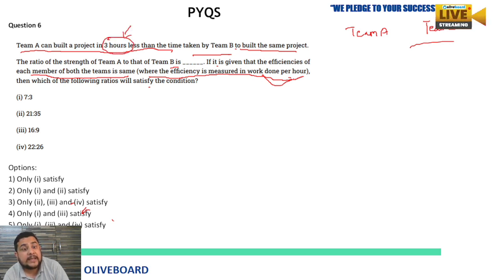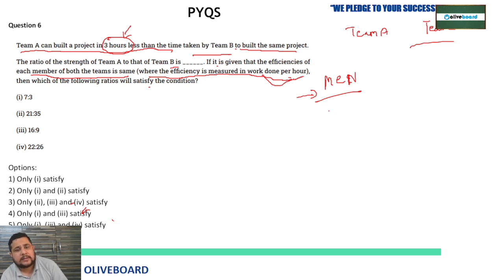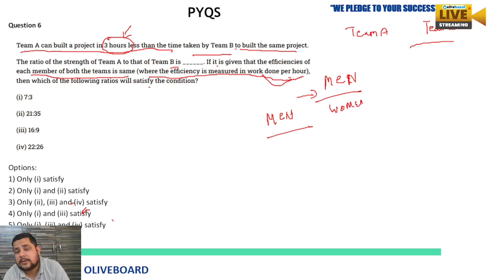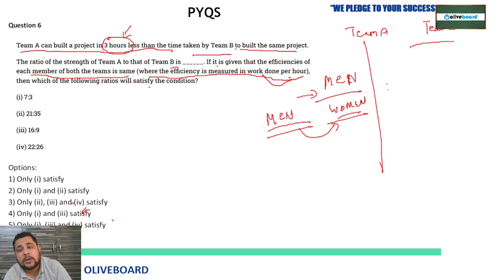Now they have also given us that each member's efficiency is the same, which means the unit of each person working is the same. If you have solved questions based on time and work, where man and woman based questions are there, like 10 women can do, 14 men can do the work in these days, their man is a different unit, woman is a different unit, their work efficiencies are different. But here they have mentioned it doesn't matter whether they are men or women, their work efficiency is the same. Then we are not having any problem, we can directly follow what?